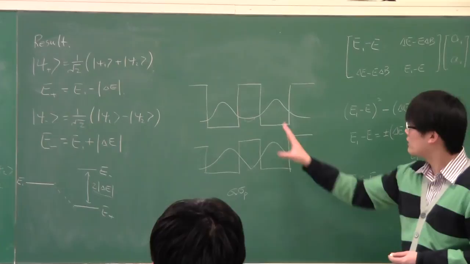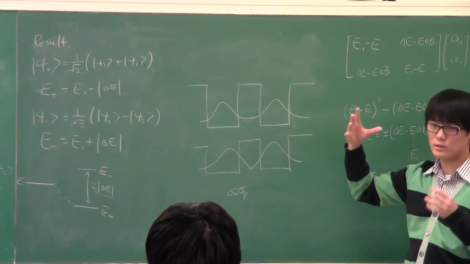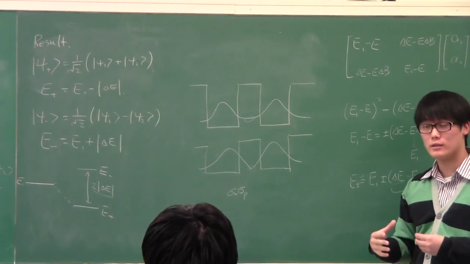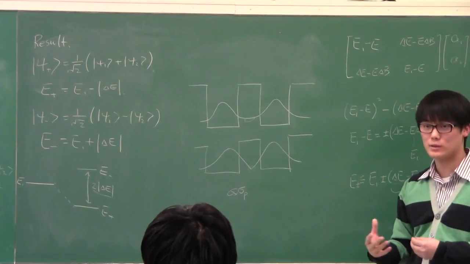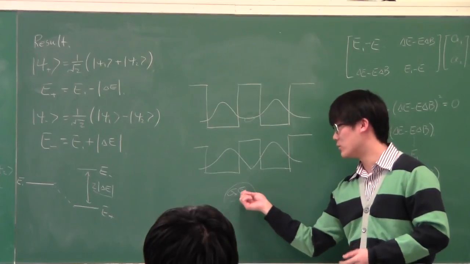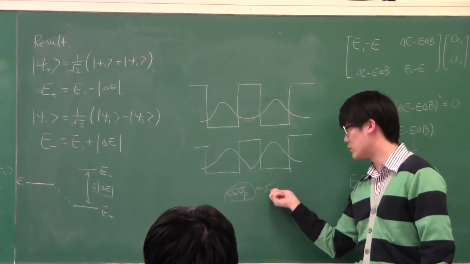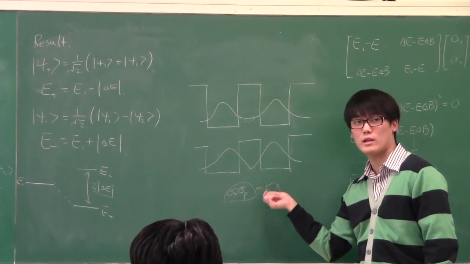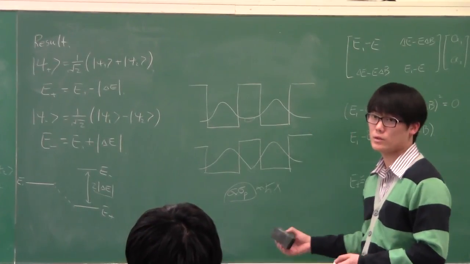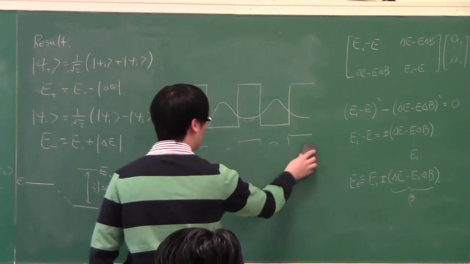So the exchange interaction is a quite general result. But the concept of localization energy, sometimes that can be applied to explain things, and sometimes it can't. The reason is that we only know this is of the order of h bar, but we don't really know the lambda here. And when you change the wave function, spread it out, the lambda might change considerably. All right, so this is the tight binding model.